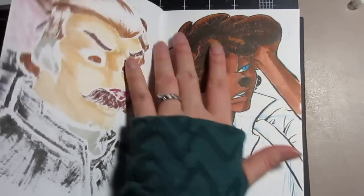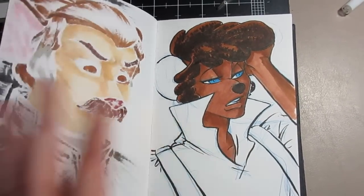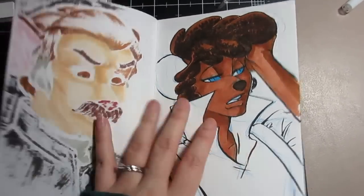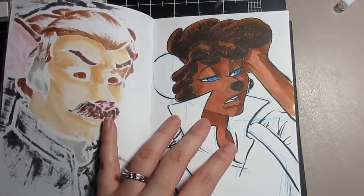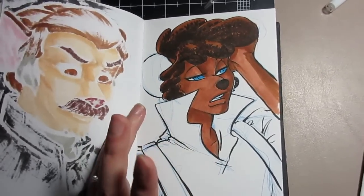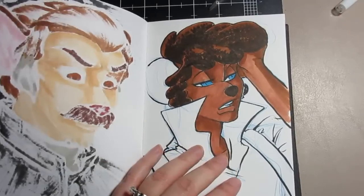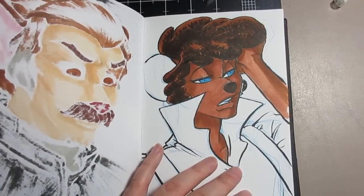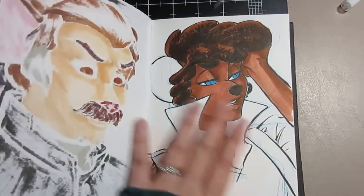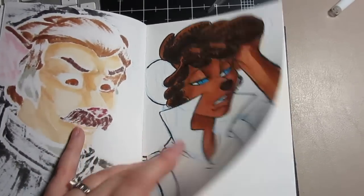Problem is, I got to this point, I saw what the skin was doing, and I was like, it's way too dark. And when I showed Al, she was like, you know, that's fine. And I was like, no, it's not accurate to the character. So I scrapped it, but she did point out that the colors were correct for his mother, and I was like, all right, I can do his mother. That's doable. But it's too bad because it's actually a really nice picture. There's nothing wrong with it, it's just the wrong colors.